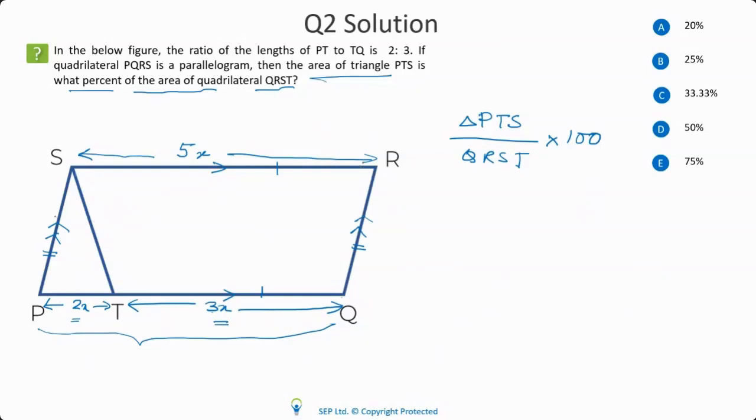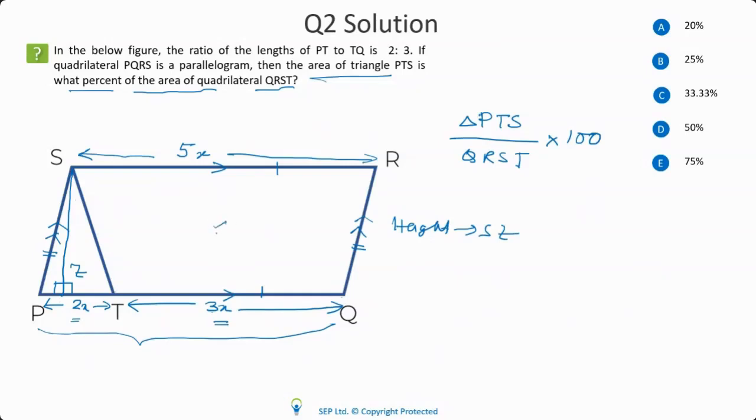Let me drop a height. I hope I'll be able to draw a straight line as close as possible. Okay. Let me name this as S, what Z is there. So let's name the height as Z. So I'm naming the height as SZ. Now this height is going to be the same for this triangle SPT and for this quadrilateral.